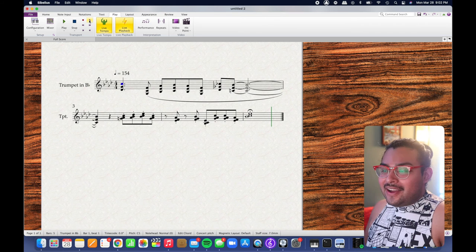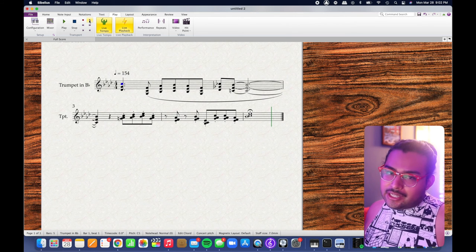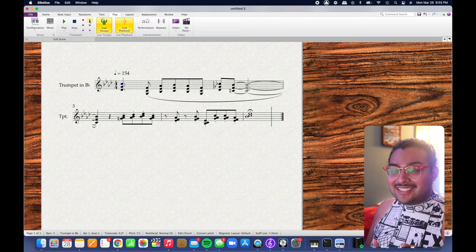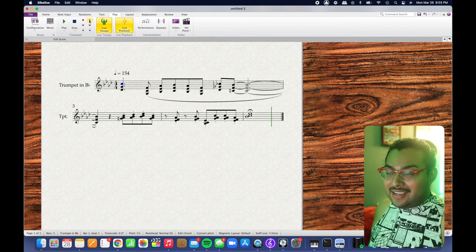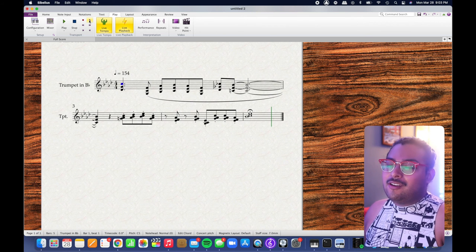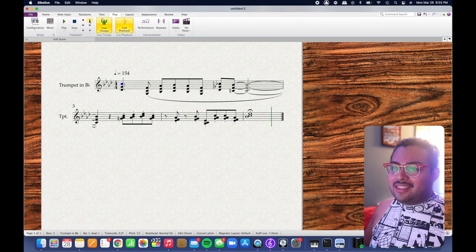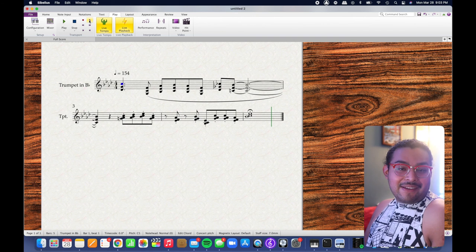I would say we have a transcription now. This is what the sheet music would look like, and then it would be up to artistic interpretation — like at the beginning there's a bit more of a pause than that dotted quarter. By the looks of it, it seems like they kind of made it up on the spot, since it's just the melody harmonized in these specific shapes. It's very jazz, very un-mariachi, which is cool since this reel was posted by the director of Mariachi Sol de Mexico. Thanks to Brian for sending this over. Let me know if you want more transcription videos — I love transcribing. It's cool to dive into my process, so until next time, I'm the Makeup Mariachi — have a good day!